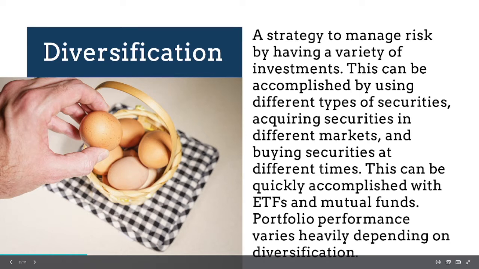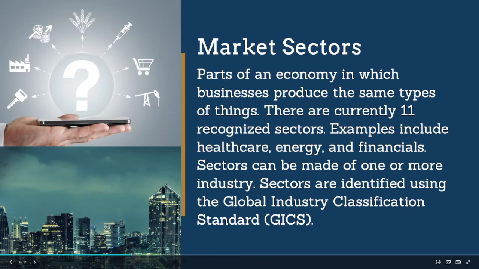If you wanted to diversify what you're holding, though, you really want to look at various market sectors and time frames. Sometimes buying things over time produces a different return yield on what you're investing. And we'll get into that a little bit more in a coming slide. But for now, let's talk about market sectors. These are parts of an economy that produce similar things. We're talking things like energy, utilities, healthcare, and financials.